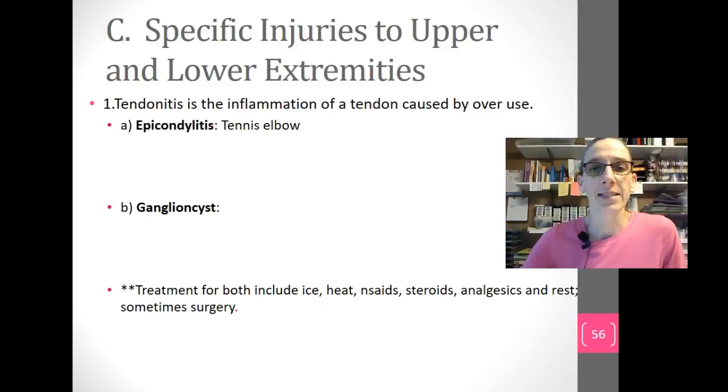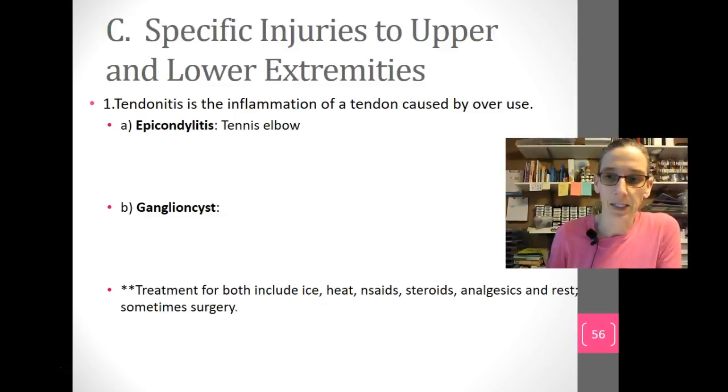All right, so tendinitis is an inflammation of the tendon caused by overuse. Epicondylitis is what people will often call tennis elbow. It does not have to occur from playing tennis, but it's a repetitive motion injury. The injury occurs when the tendons of the medial or lateral, radial and ulnar epicondyles sustain damage from excessive pronation and supination of the forearm.